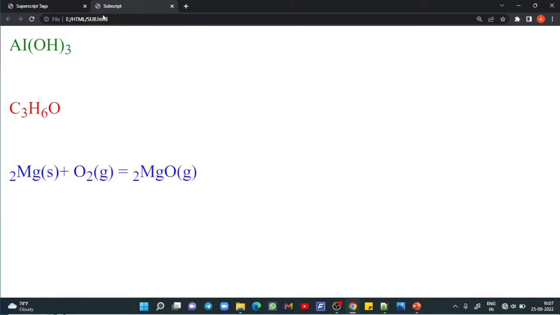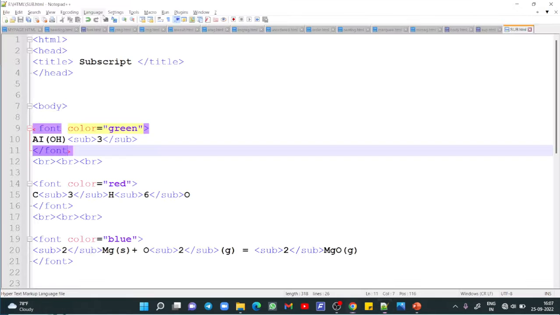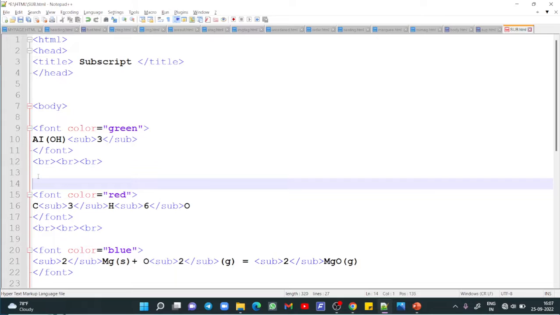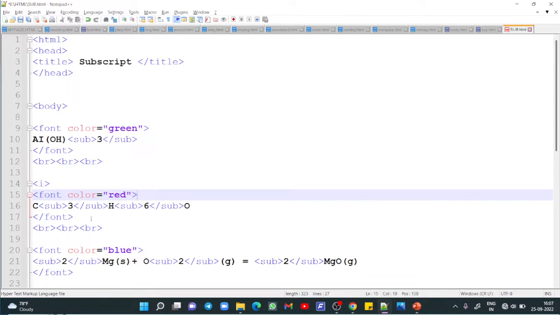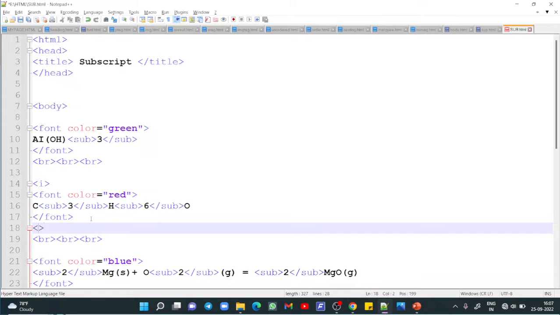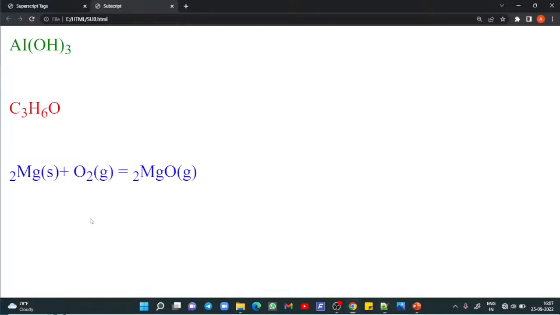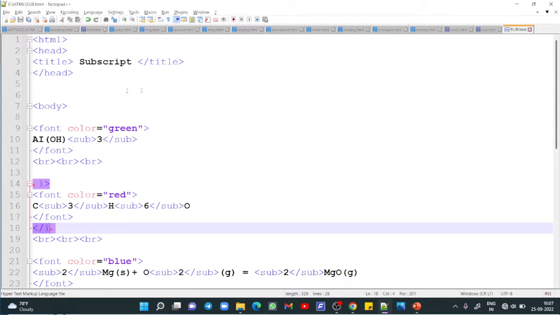Now I want to italicize the middle statement. Okay, I want to make it italic. So just write I here, and after the font tag we need to close this and see the difference. I want to underline the first statement.